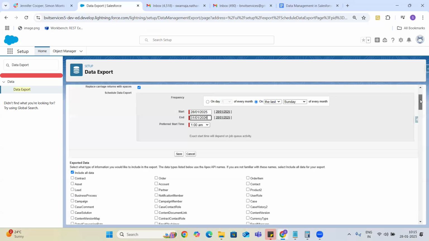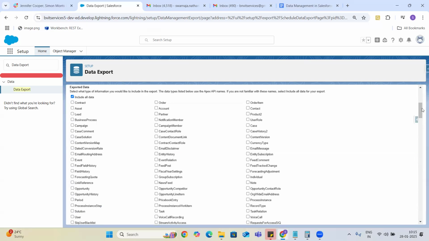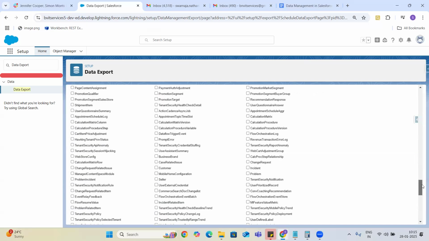Here it displays all the objects. If you would like to include all the data, or you can select particular objects. Like I just want opportunities data, leads data, accounts data. Like that, you can select the required data.